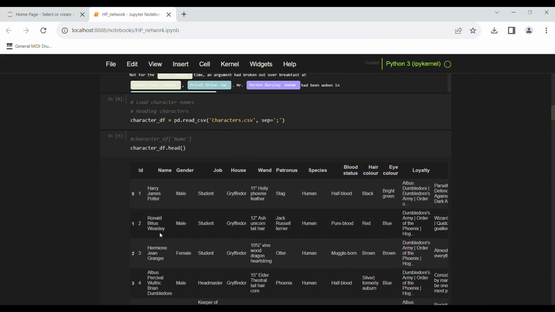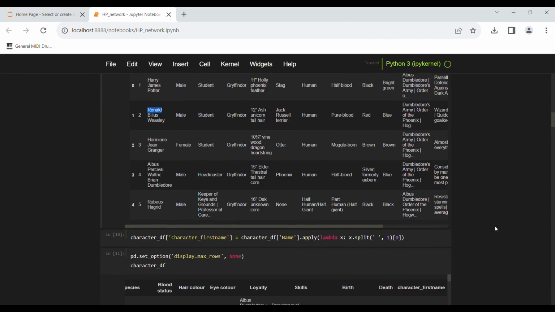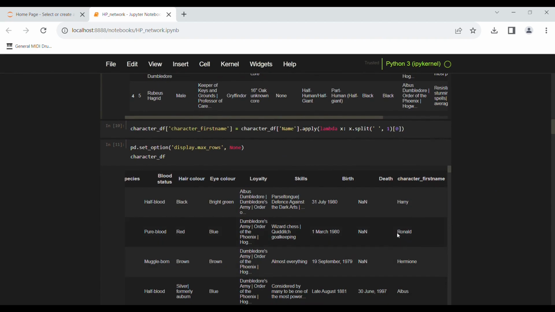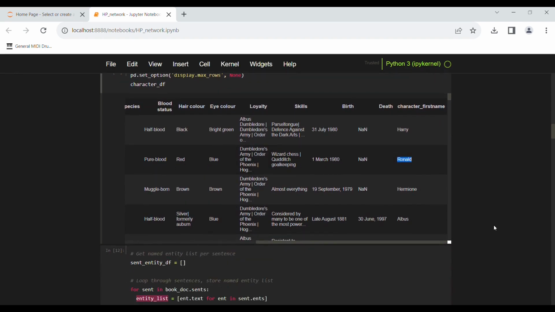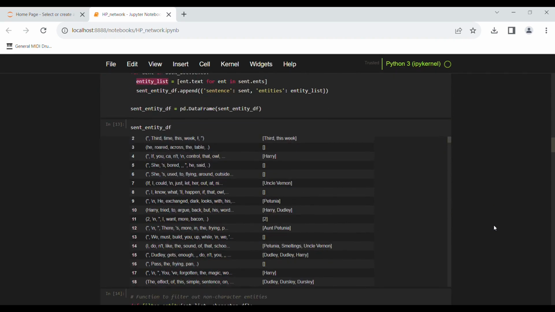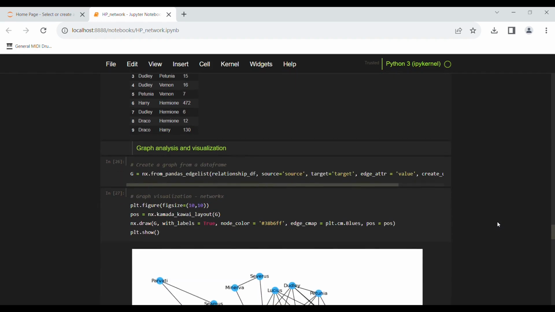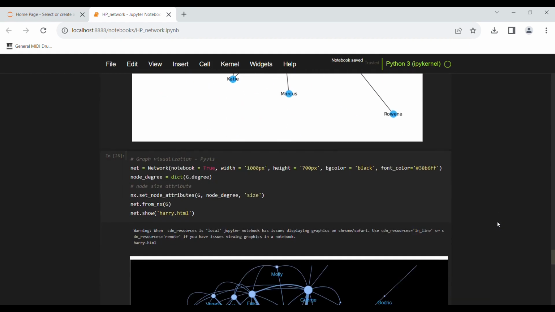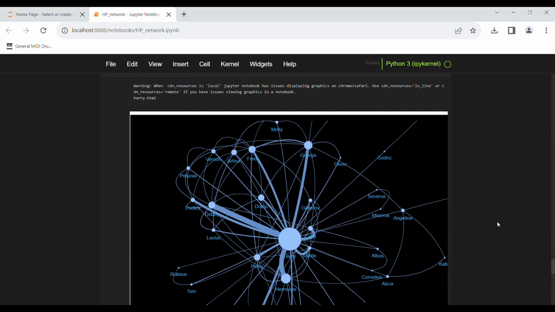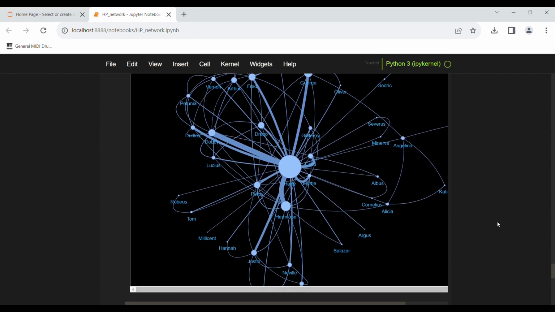We can see Ronald as Ron, but his name is listed as Ronald. So the algorithm didn't identify Ron as a strong character. Maybe we can come back in some video in the future and fix this point. But for now, let's just move on and continue our analysis.